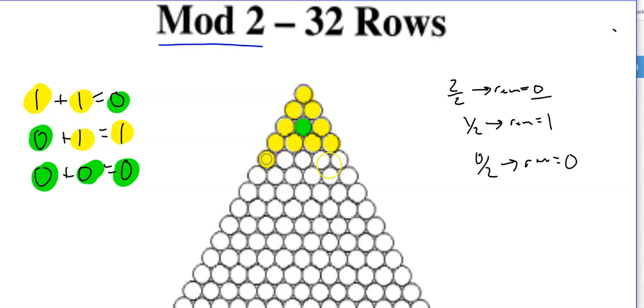Sides are always yellow here in this case, since those represent ones. But yellow plus yellow is actually green, right? So this one's going to be green. Yellow plus yellow is green, yellow plus yellow is green. And you'll keep on going. I'm not going to keep going. But you'll see some neat pattern forming, triangles, different stuff that you'll see form when you follow that pattern. So each time the two circles above it determine what's below it.